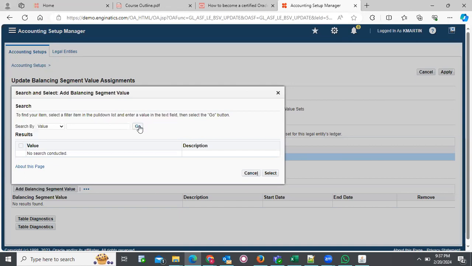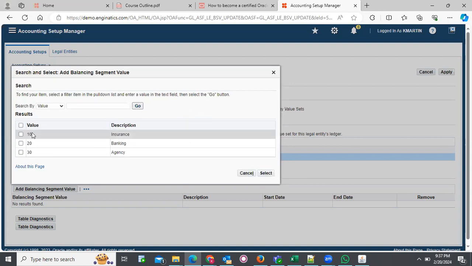Here, if you click on go, the system will pull all the balancing segment values that we have, that is 10, 20, and 30. You can select any, or if you want, select all, but one is enough. It's only required to have a minimum of one balancing segment value. So you check the checkbox for the one you prefer, then you click on select.